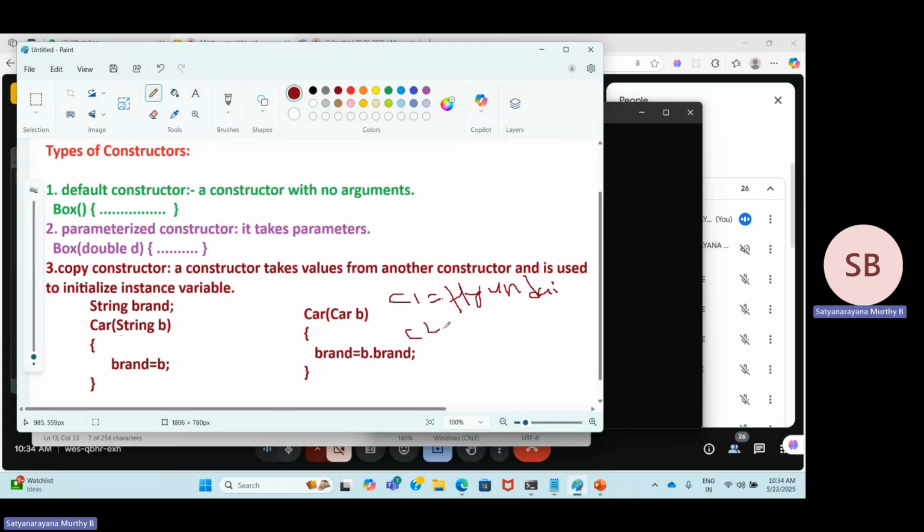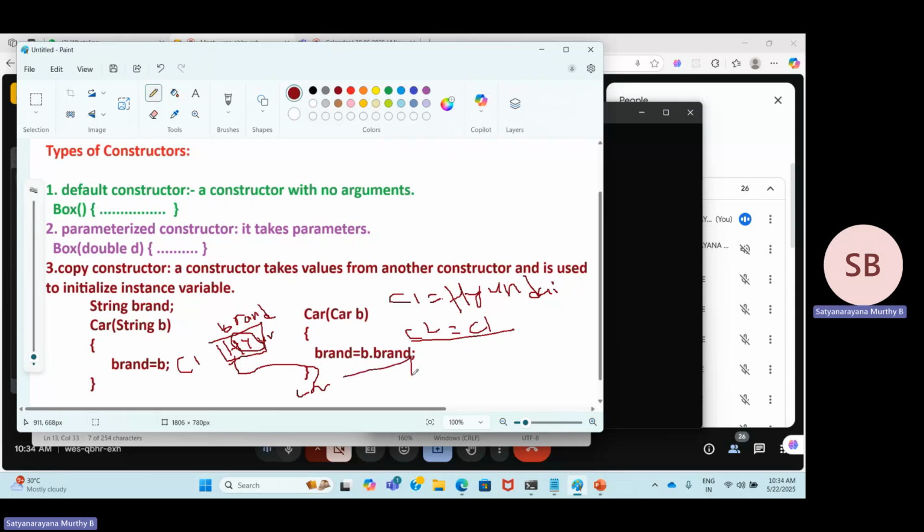When you are initializing c2 is equal to c1, c1 points to the instance variable brand, Hyundai. Now when you write c2 is equal to c1, it also points to the same. This is called the copy constructor, copying the values of c1.